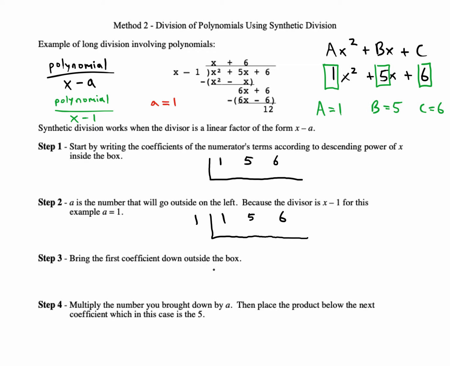Next, we're going to start the process of the division. So let me rewrite it one more time. And in order to start the process, you actually want to bring that first coefficient down and put it down below. Our next step will actually be to multiply this 1 here on the outside times the number that we brought down. I'll do that in the next line.